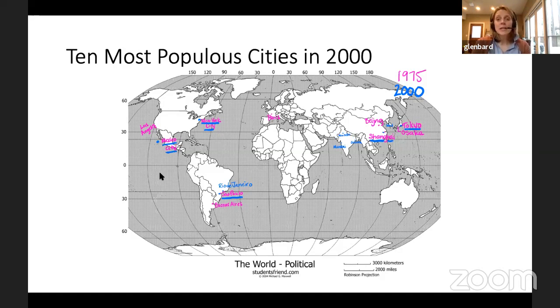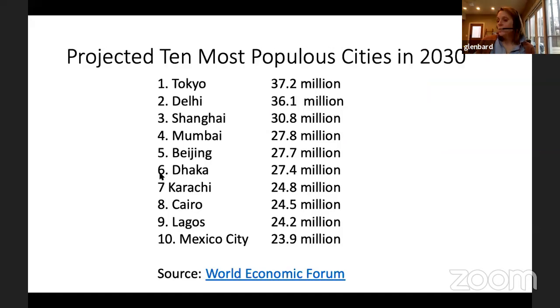Okay, now you should see, for those of you that are looking, you're probably going, Mrs. Brandt, boy, those BRICS countries are kind of dominating. Look at there, we've got Brazil, we've got India, we've got China. And so when we're really looking as far as where that development is occurring, they are occurring. Think about your stages of development. These are your countries that are shifting to stage 3 and really trying to move to stage 4 along that demographic transition model. So let's take a look at some projections.